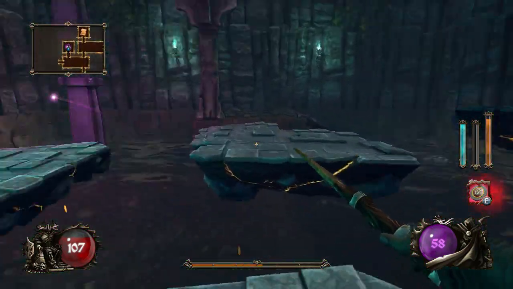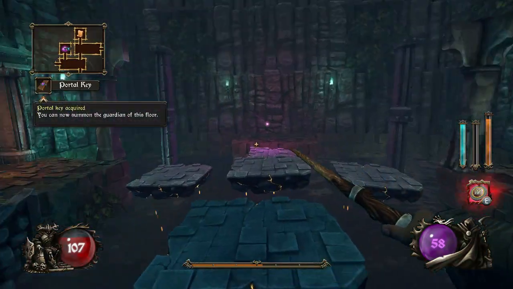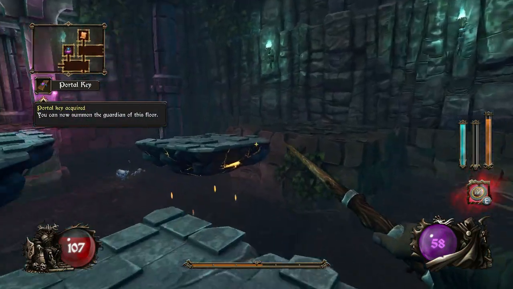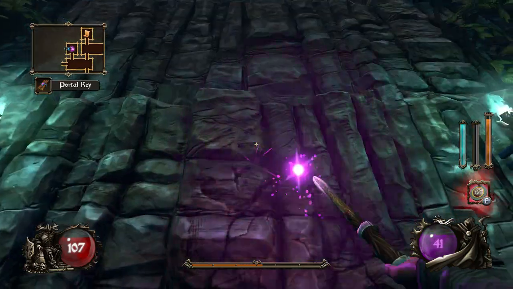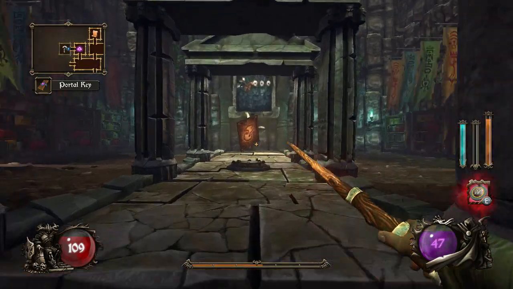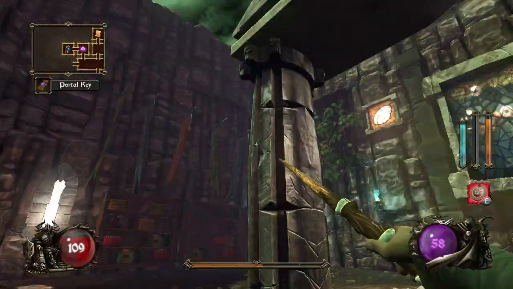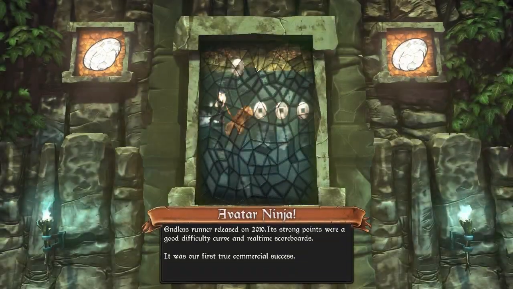And there's the level key. Now I do need to go and have a look just to see if one of those actually has a proper crack in it. That's not a proper crack. That appears to have some type of crack in it. Oh, yes. What do you know? And we get a card of Staff Scavenger. Increase your staff mana pool. Oh, helpful. Actually, no, we do have a staff.